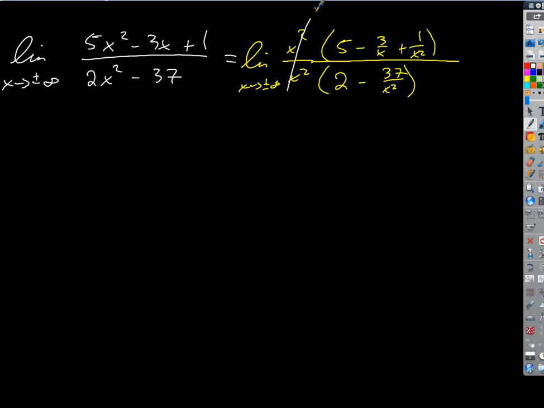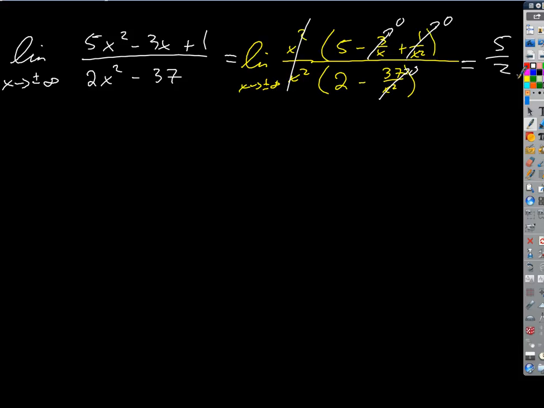Well, in this case, we're getting infinity over infinity, right? That's also indeterminate, an equally indeterminate form. There are a bunch of indeterminate forms in math that we have to resolve mathematically. To this point we've only dealt with 0 over 0, but now we're dealing with infinity over infinity. And we eliminate the indeterminacy the same way, by canceling the factors. When I cancel the factors, in the limit as x goes to plus or minus infinity, what's happening to these 3 terms? They're going to 0. And so we end up with 5 halves. Right? Okay.